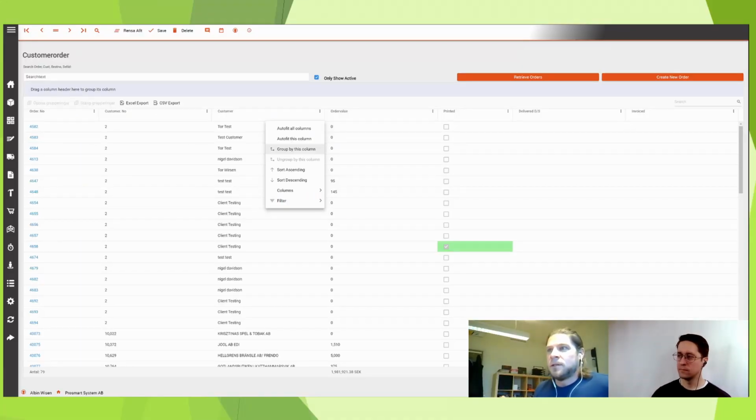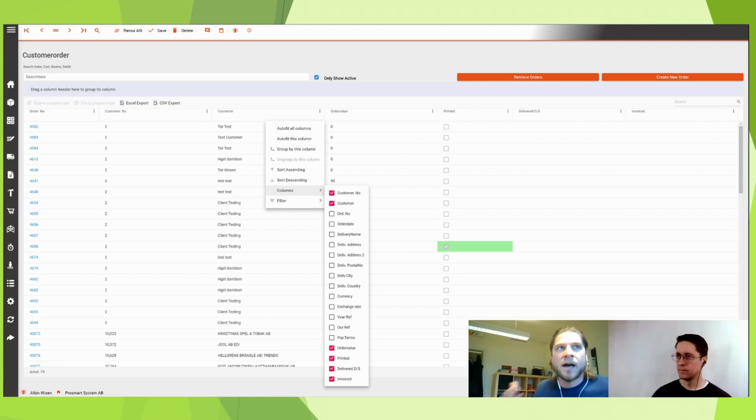Yeah. You can sort on every column. You can filter on any column, and you can hide columns and let the users light up columns like we have here. We have a list of every column that is available in the grid, but we just have 5 or 6 columns visible.